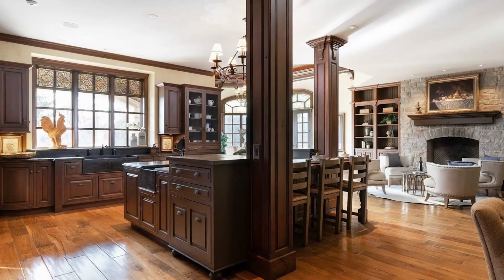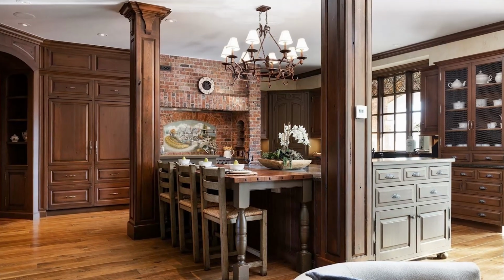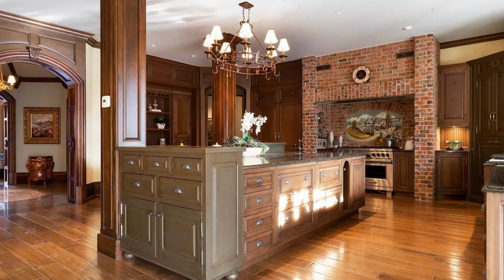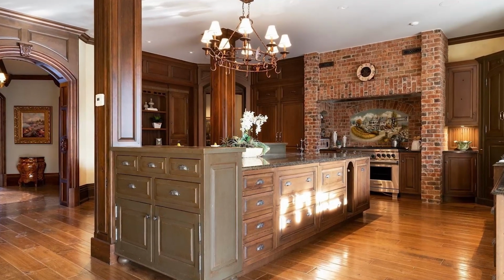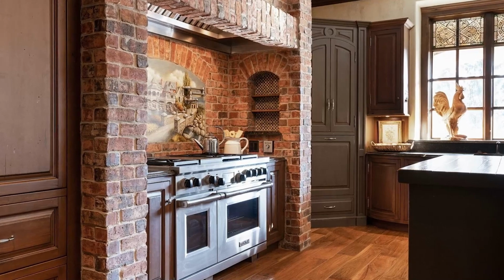So I think one of my favorite rooms in this whole entire house is probably the kitchen. If I could turn that whole entire brick stove area into a pizza oven, oh man, that'd be my dream. Maybe I don't need to tear that out. Maybe I can just build a pizza oven somewhere else in this 22,000 square foot home. But that's on my goals.